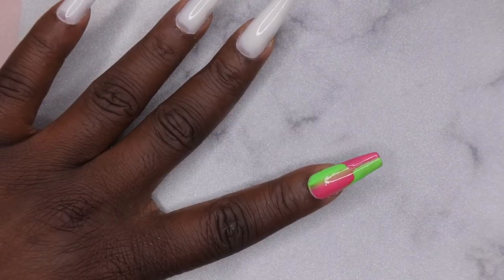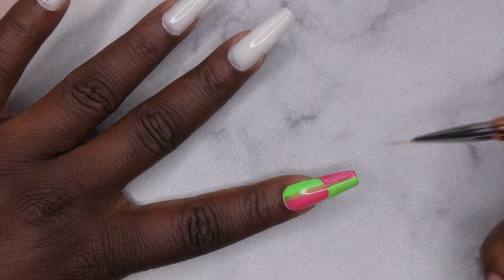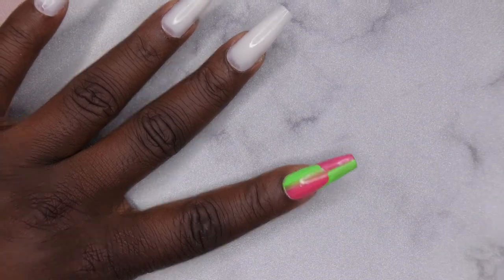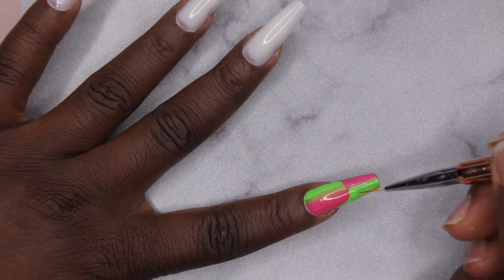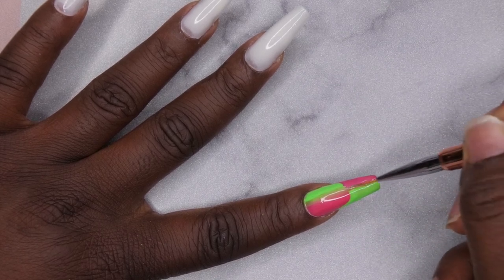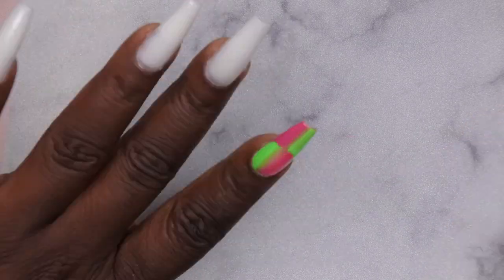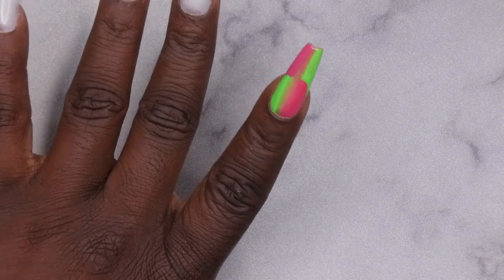And then I'll take my liner brush here and just blend in the middle. So I'll take a little bit from one side and then just blend it towards the middle, like so. And I'll take a little bit from the other side. I'm cleaning my brush off in between, and then take some from this side and then blend towards the middle. Clean up my lines to create that perfect French ombre.